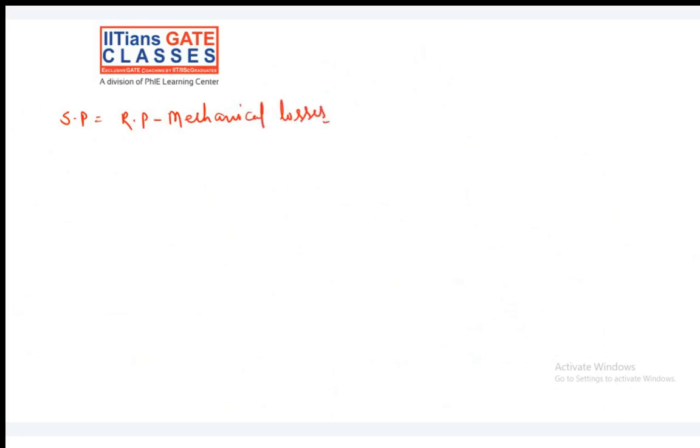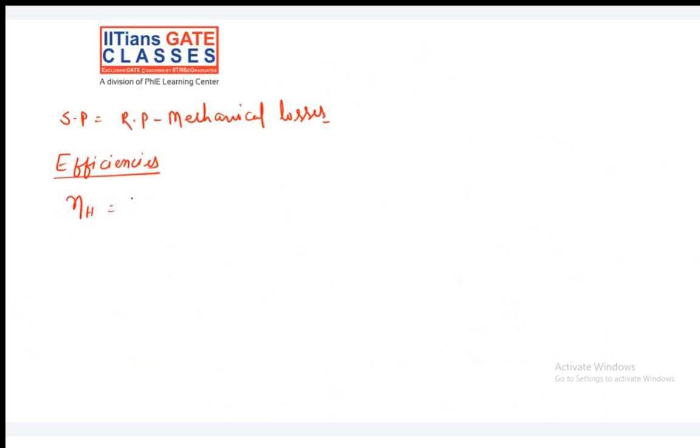Okay. So efficiency. Let us now find out efficiency and one very important condition for this one. Few more things and then we are done with Pelton, and then we'll solve the problems based on Pelton. Shaft power is runner power minus mechanical losses. Efficiencies. First thing is hydraulic efficiency.